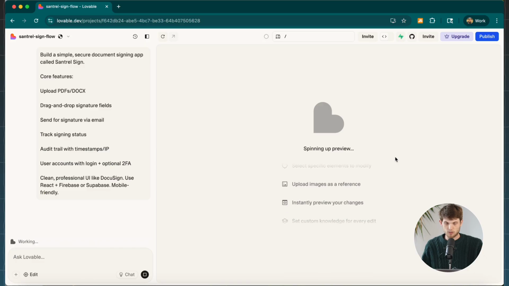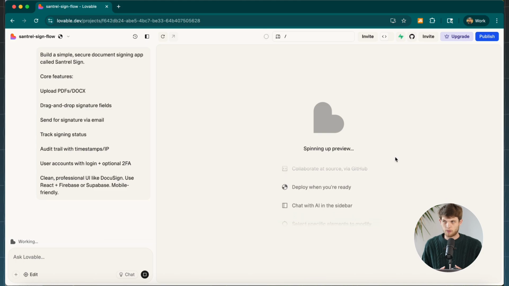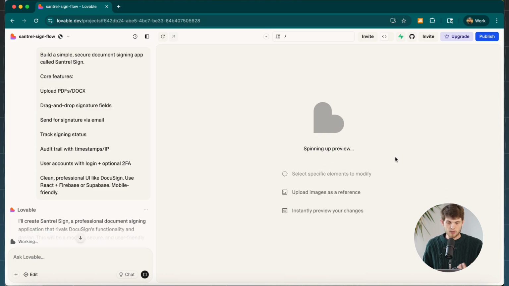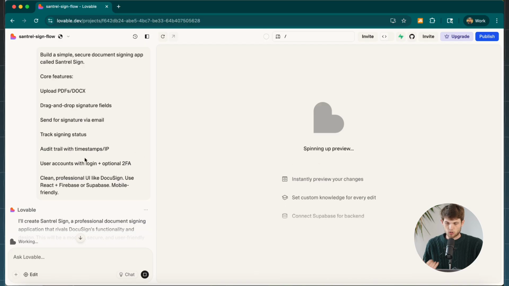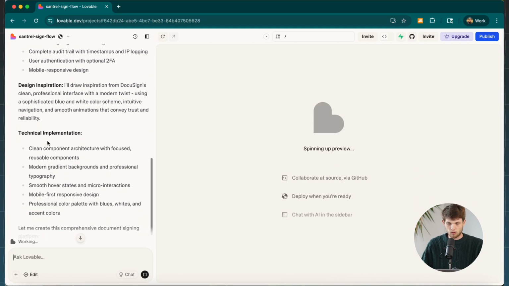Okay, so once I have the basic prompt here, I'm just going to click on this button here. And now Lovable is going to start building this out for us. And they're actually coding this for us. And so we don't have to review code. It's not like Cursor or other types of vibe coding where you have to have technical knowledge. You really don't need technical knowledge for this, and I'll show you as we go through it, but it's going to tell us specifically what it's doing right now with the technical implementation.